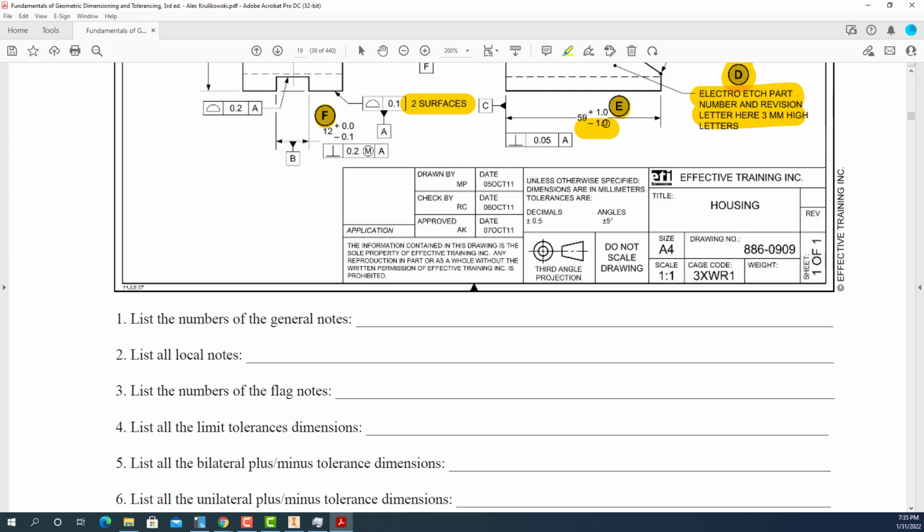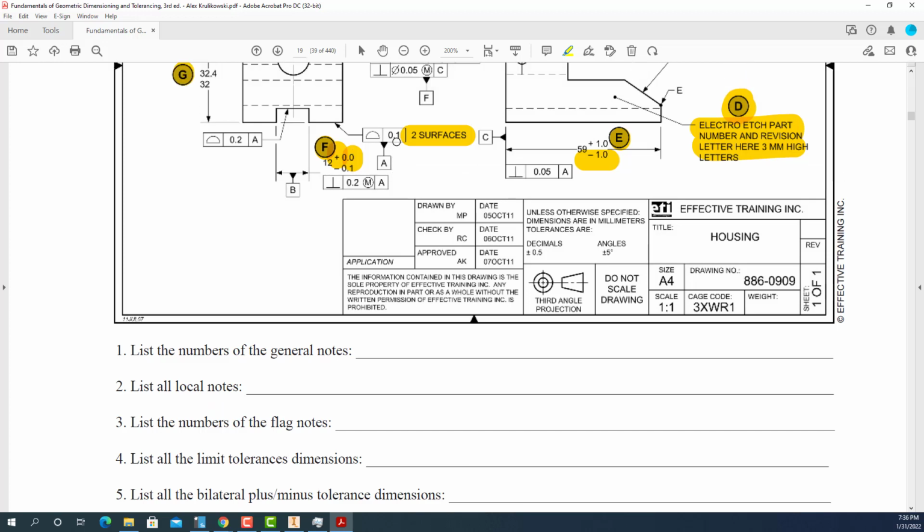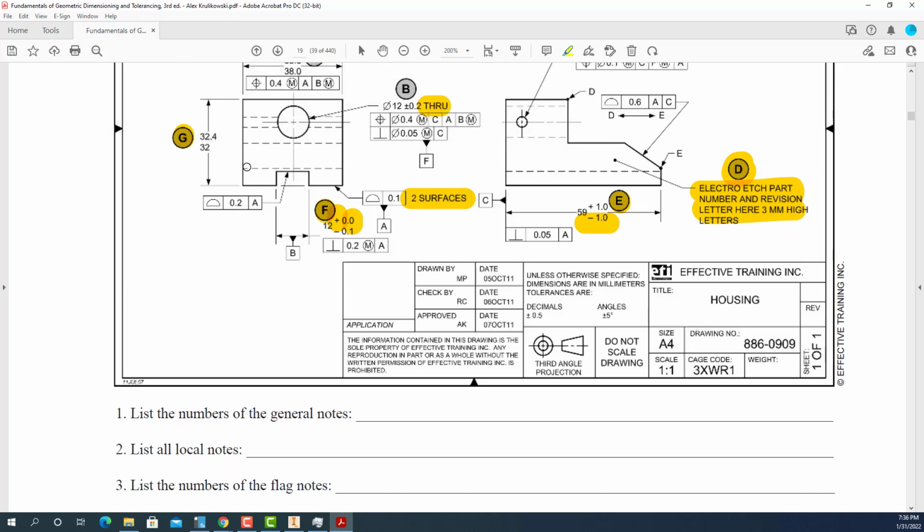What about F? F is wrong. You can't have a plus zero. We don't have a plus. We don't have a dot and zero. So F is incorrect. It should say just a 0 above and something minus. I think that's kind of crazy, but anyway, I see which way it goes. What about G?